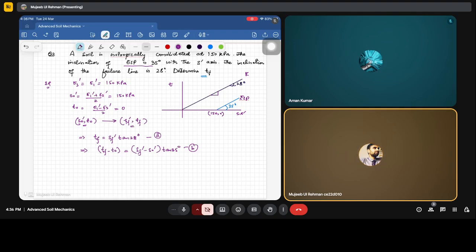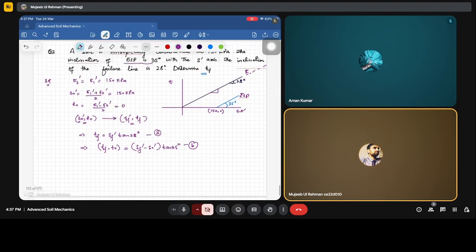Fine. So this is the equation of a failure line which relates the failure stresses. Now this TF and T, this equation, this ESP with an inclination of 35 degrees, relates the particular soil state, and let's assume that the final point where TF and SF lie is on the failure line. Fine. So once we extend this to here somewhere, it will reach there. So our TF and SF will be at that point of intersection. Correct.